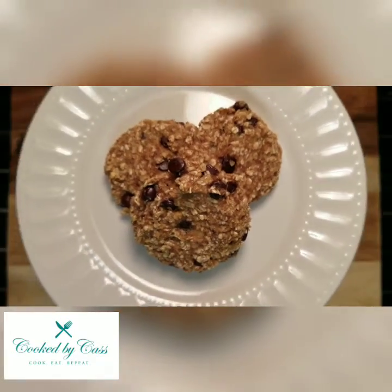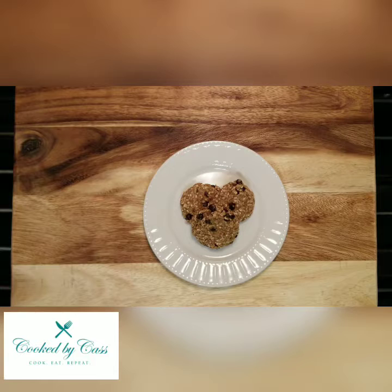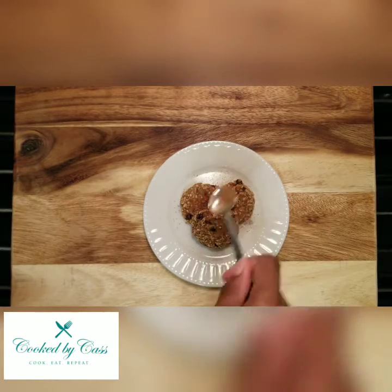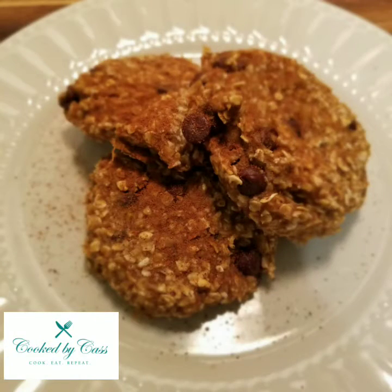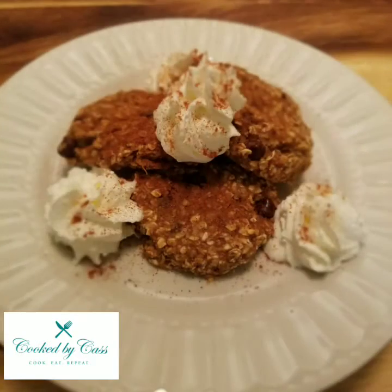So here's what they look like, plated. You can garnish with whatever you think is fitting. I like cinnamon, and they already have cinnamon in them, so it just kind of accents the flavor that's already inside. So you can do it like this. Also, whipped cream, maybe ice cream if you want some ice cream, but I did a little bit of whipped cream on mine, and then a little cinnamon on the whipped cream.